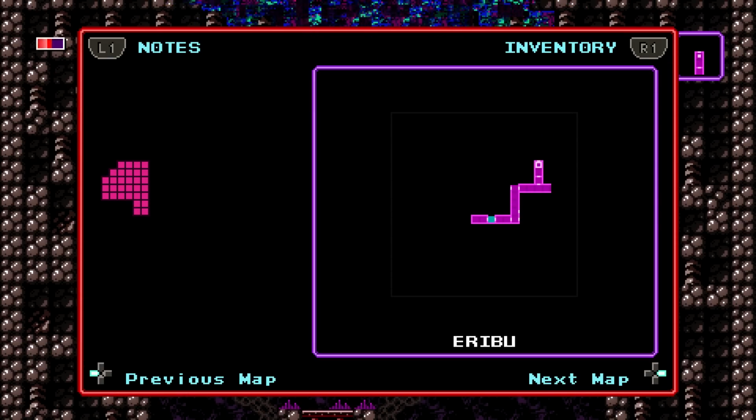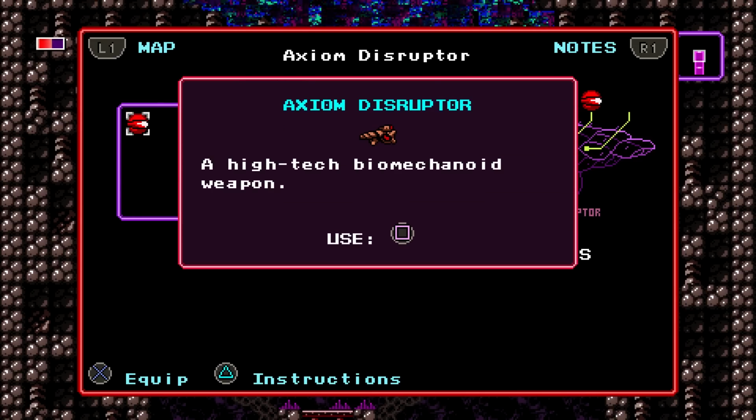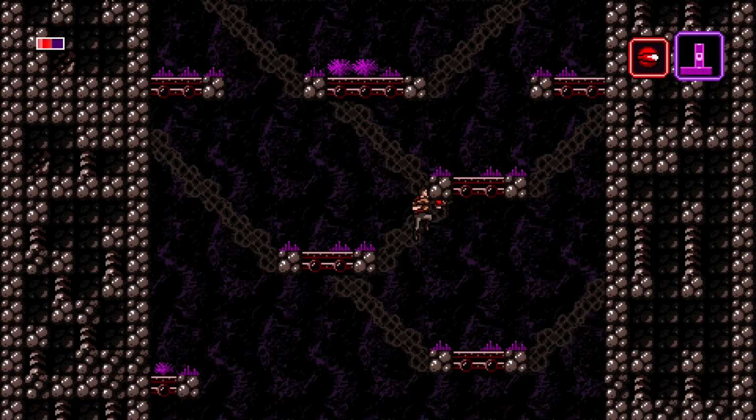It brings up our inventory and maps. So you'll see we're in Erebus. That's our particular area. There's 9 of these areas we can explore. And you'll see that we've got our inventory here where we can look around. We can press instructions with the triangle. It'll tell us what the weapon is. And that's pretty much all you need to know. It's just about exploring and finding stuff.